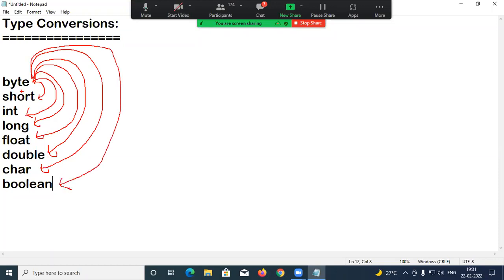Like this, 7 conversions. But the total number of data types is 8, so 8 into 7. How many conversions come? 56. Out of 56, 14 conversions are not possible.